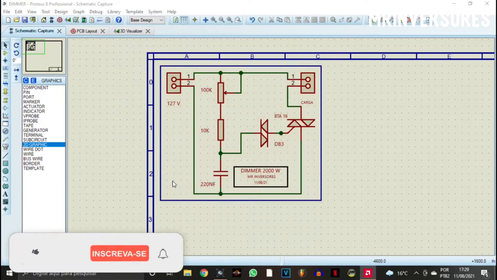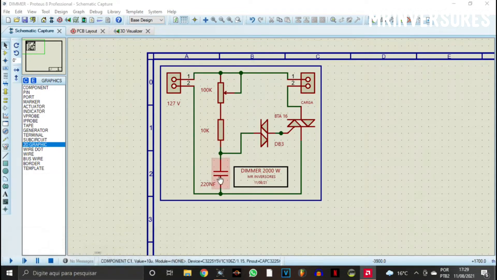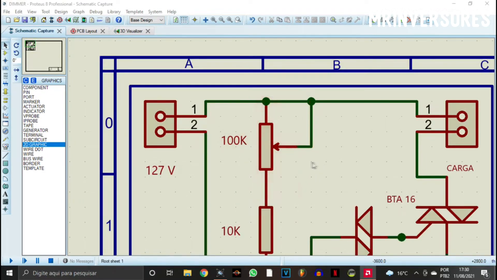Here guys, as you can see this diagram, it is very simple. The use of a potentiometer, 10k resistor, a 220 nanofarad polyester capacitor, preferably a DB3 30V diac for its trigger voltage, and a triac that I am using - the BTA 16. What you have to be smart about is the potentiometer. As it has three terminals, you will have to join the terminals that go directly here on the line.